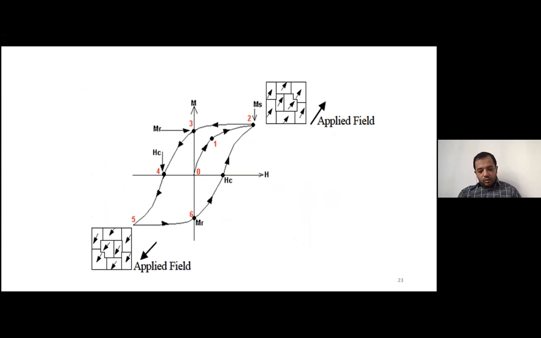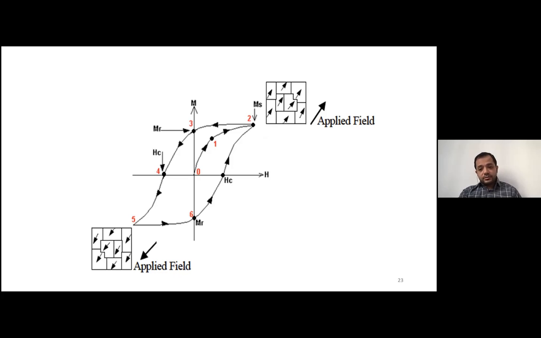So from 0, we start increasing the field strength, and the magnetic domain of the material becomes more and more aligned, as you remember in the other slide. So the domains are getting bigger and bigger. And as the domains are getting bigger, the material becomes more and more magnetized. That is when we reach number 1, right, in this figure. And then we increase more and more until we reach number 2, where the material is saturated.